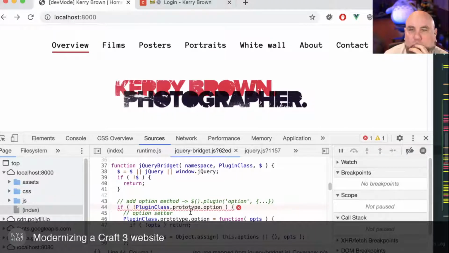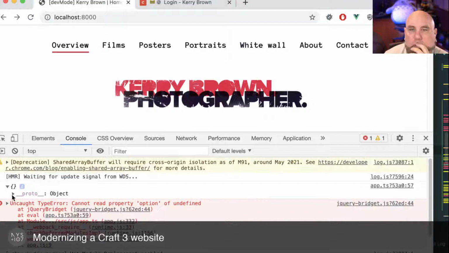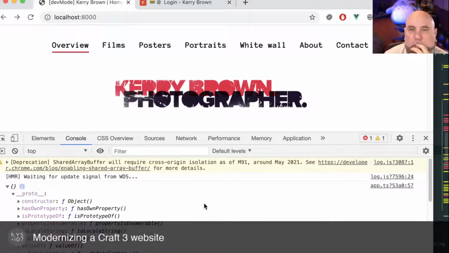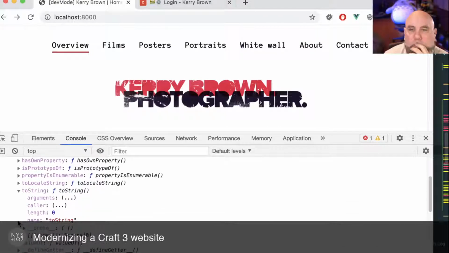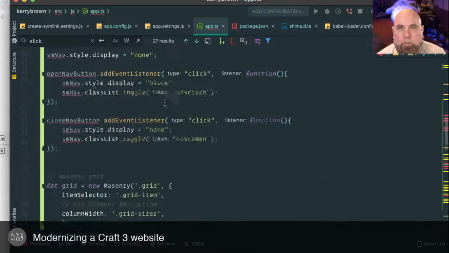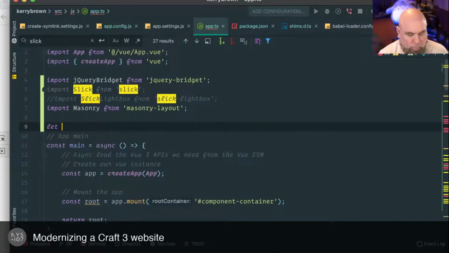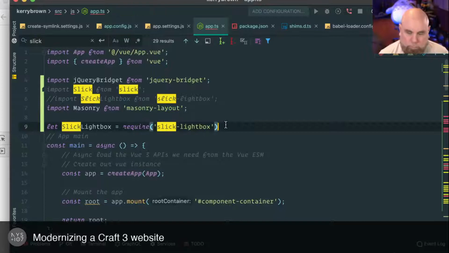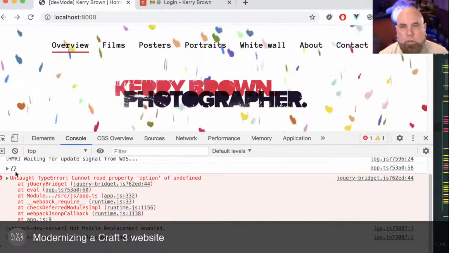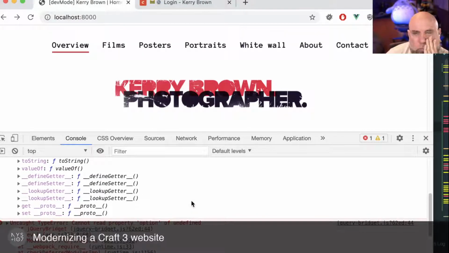So what it's saying is that there is no prototype hanging off of this plugin class. And actually, I want to see the difference in how this thing imports. All right, so let's see if what we're logging is a different object when we require it this way. No, it looks exactly the same. So maybe I'm wrong. Could I be wrong?